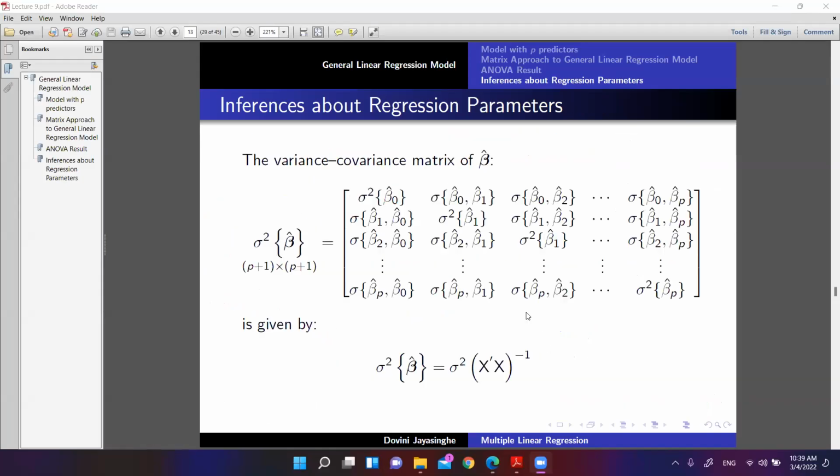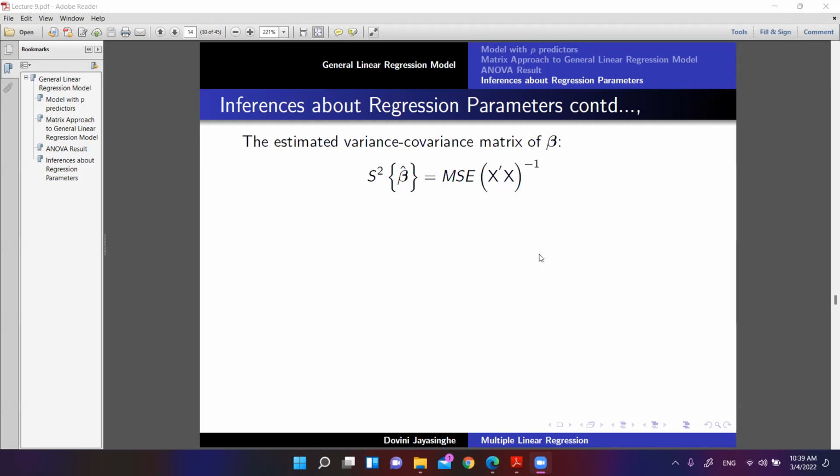Just because we had notations here, you might be wondering what's going on. But you should be able to work this out with a counting example. That's why I showed you. You can have any number of betas. I just showed an example for beta 0, beta 1, and beta 2 when you have 2 experiments.